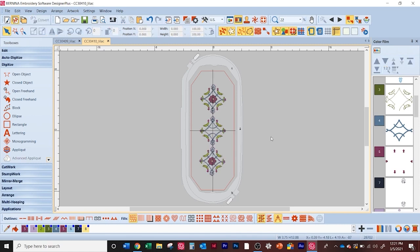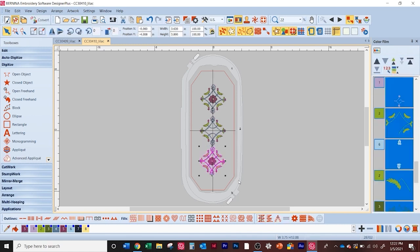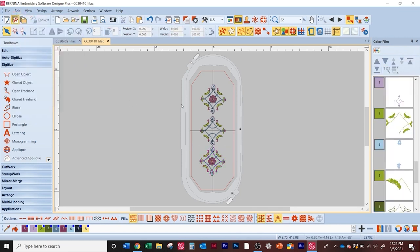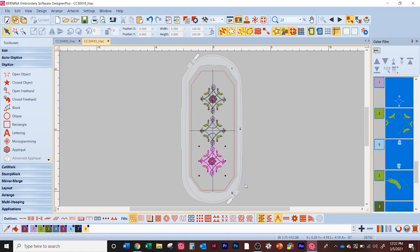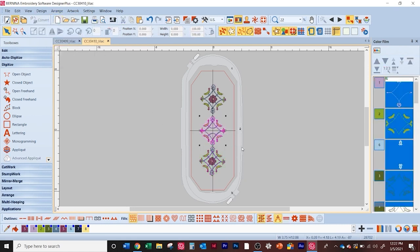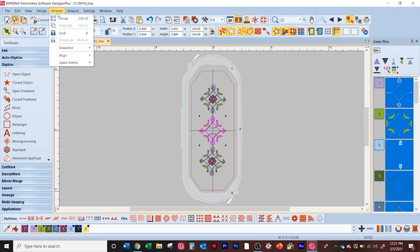All right, so now here's a little trick that I want to do. I want to select that bottom one and group it. So we can go to Edit. So we can select this bottom one to group it, and we go to Arrange, Group. We're going to group the center one, so we select it, Arrange, Group.